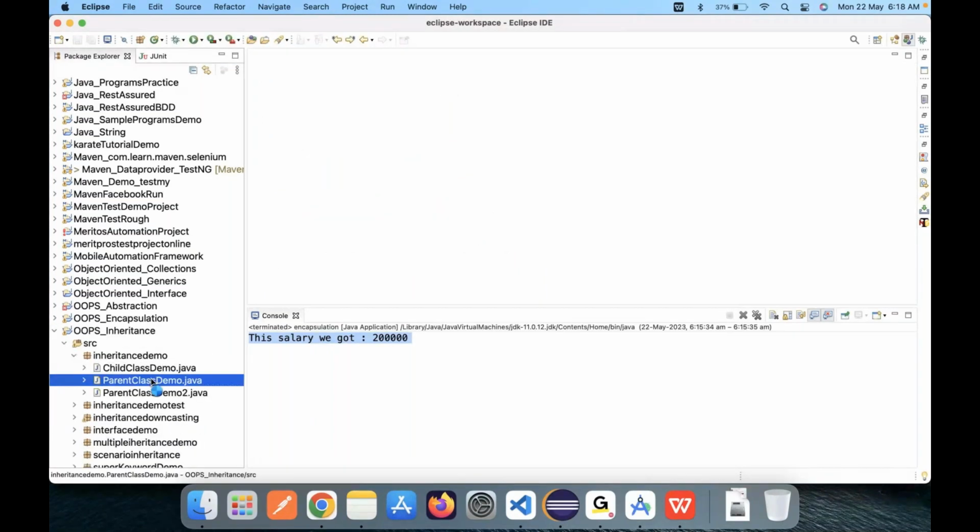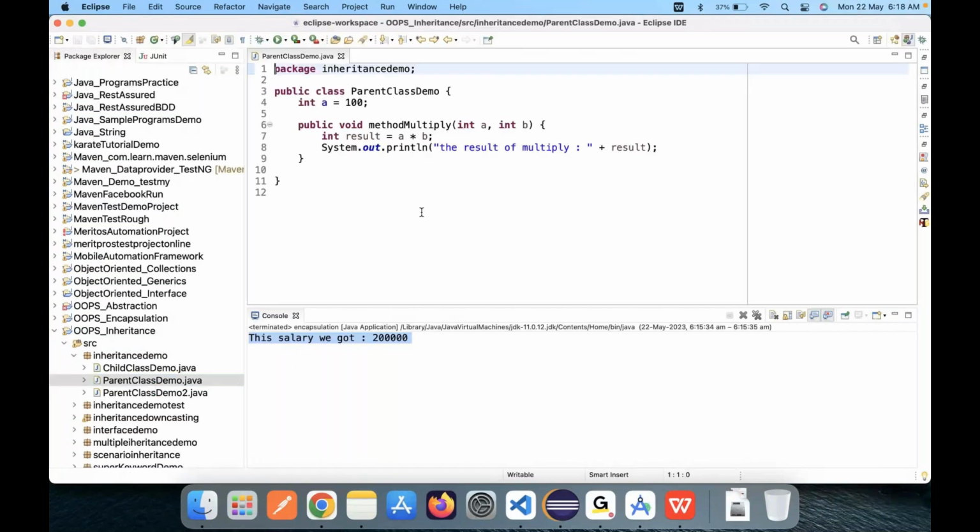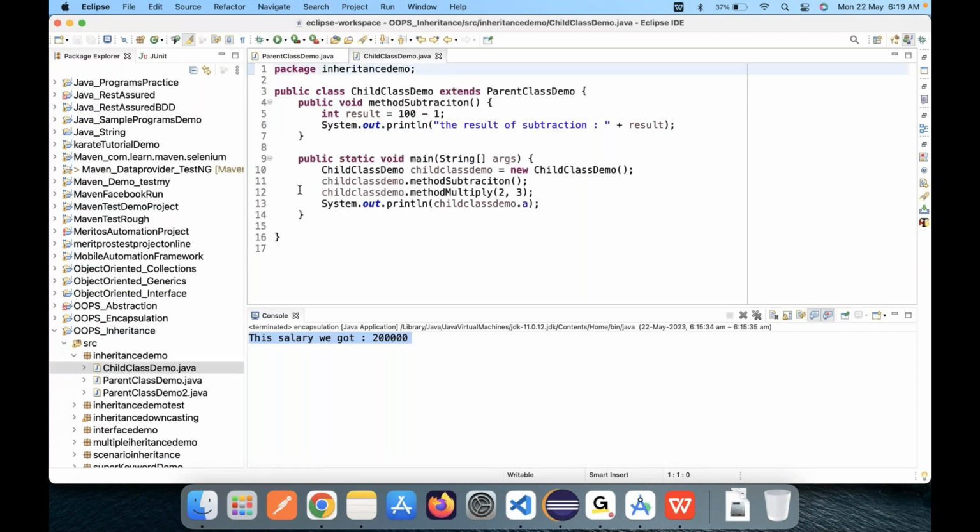Okay, so this is a parent class. Here I have declared an integer at the class level, or we can call it a global integer, int a is equal to 100, and I have a method with parameters a and b, doing a multiplication. When I go to the child class, the child class extends the parent class.